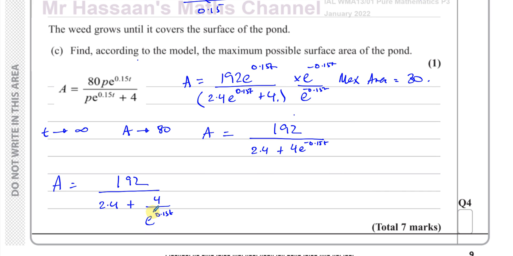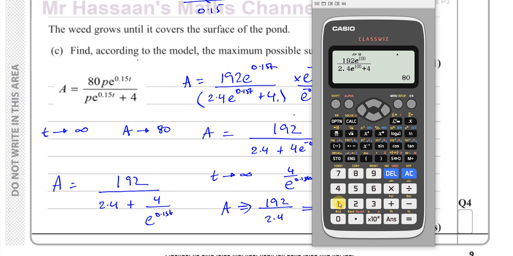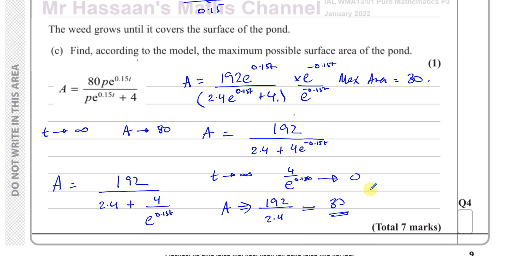Writing it this way helps us understand what's going on. As t approaches a very large number, 4 over e to the power of 0.15t approaches 0, because the denominator becomes a very large number — 4 divided by infinity approaches 0. Therefore, as t approaches infinity, A approaches 192 over (2.4 plus 0), which equals 192 divided by 2.4, which is 80. That's why 80 is the maximum possible surface area of the pond.